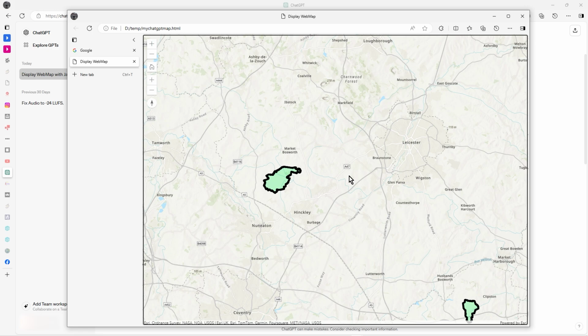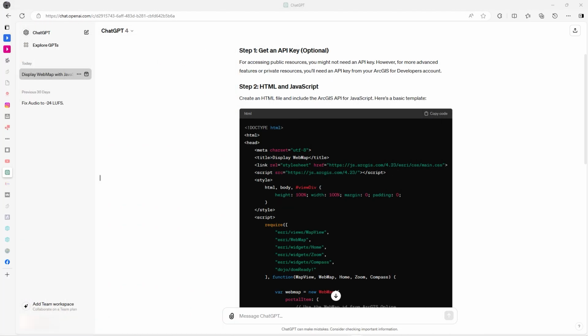But I'm going to just try and trip it up, really. I mean, not trip it up, just see how far I can push it, because I noticed there was no search widget. So let's pull that just off the screen for a second.